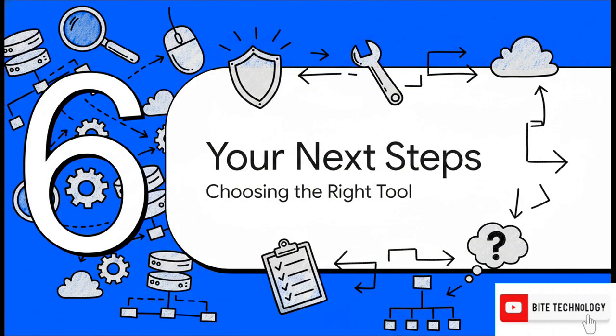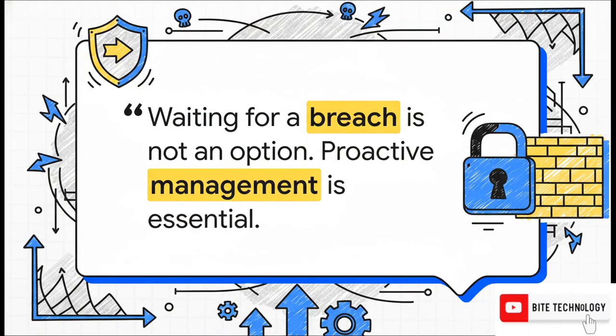Whew. Okay, we've covered a ton of information. So now for the most important part. How do you take all this and figure out what's actually the right tool for you and your organization? I want this idea to really stick with you. The whole philosophy here is about being proactive. In today's world, just sitting back and waiting for a breach to happen, well, that's just not an option anymore. You have to be proactive.